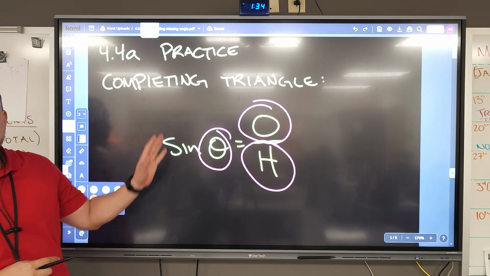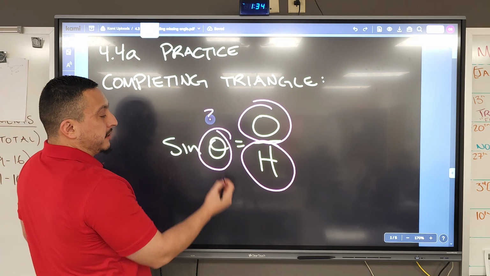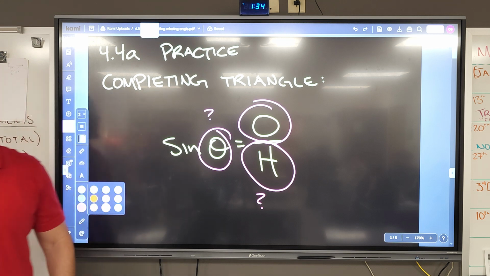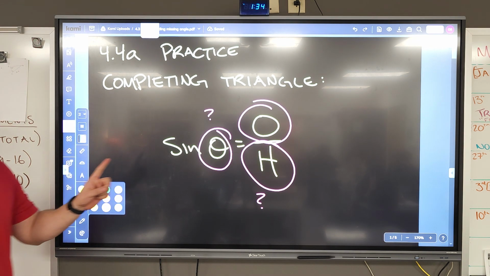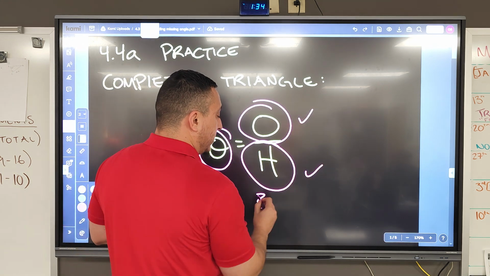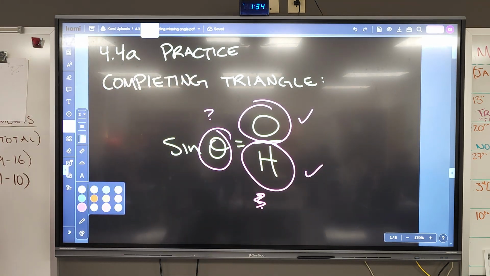If you ever do one of these problems and you don't know the angle and you don't know this side, for example, that's a dead end. There's nothing you can do with that problem. So always you have to know at least two. And then you can solve that equation. Okay, so when you're setting it up, that has to be really clear to you.